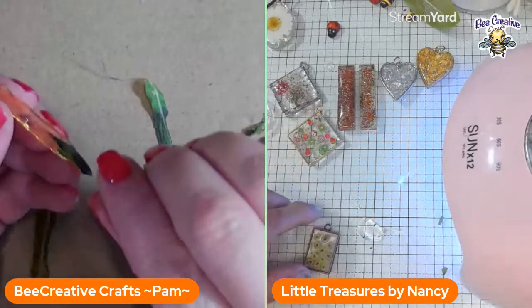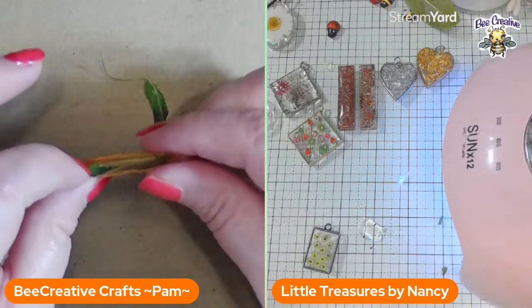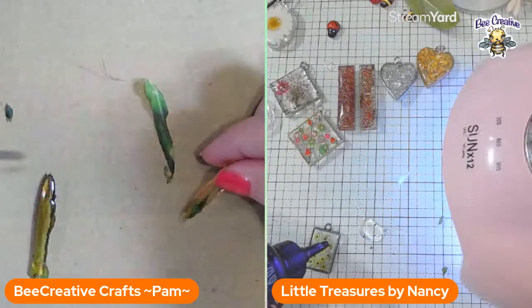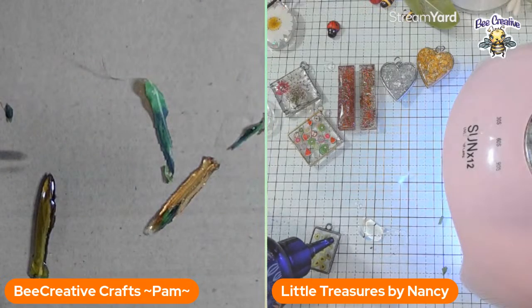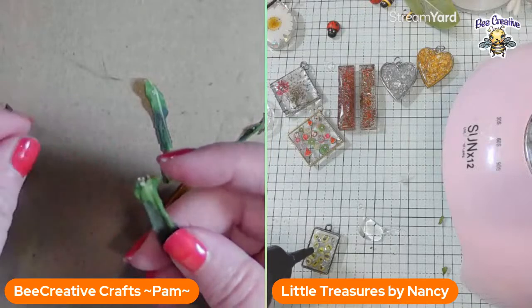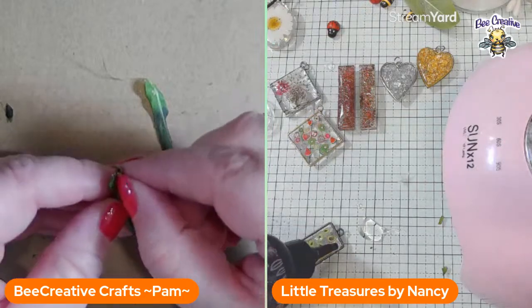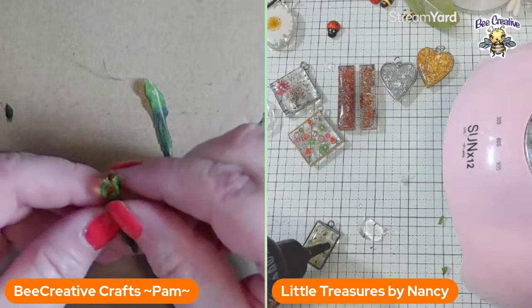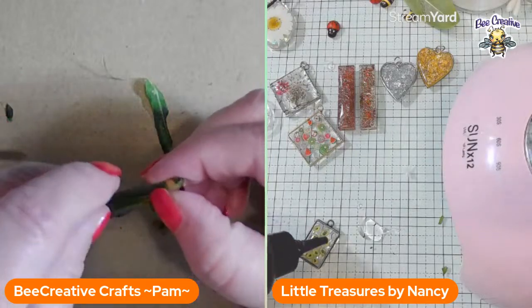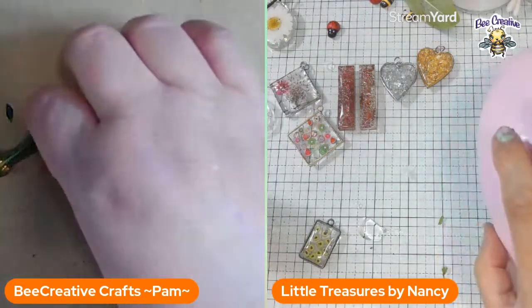Okay, so this is not coming off as easily. So maybe because it was the backside of the leaf? Maybe, or because it's so small. I don't know. Use a pokey tool. Don't use a weed, y'all. It's still stuck to it. I'm pouring on the back of the avocado one now. Do as I say, not as I do. Yeah, okay, so going on the back side didn't work, I don't think. But I'll show you in a minute the difference on the leaf itself, what it looks like on the back side versus the front side. There's some oils or something, because this one's not coming off, and I'm getting resin all over my hands. So that was a fail.